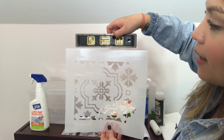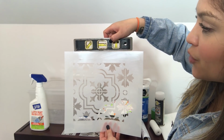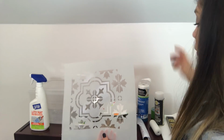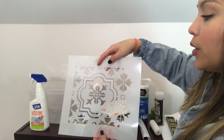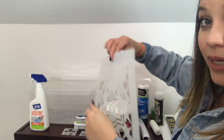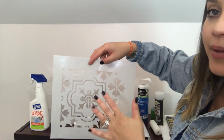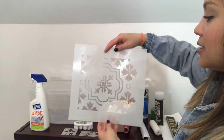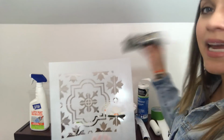But I make sure I put a level above it just to make sure that it's completely level and straight when I place it on my wall. Now, one great thing that you can do in order to prevent bleeding over to the other side when you're actually rolling it on, which is going to end up happening.